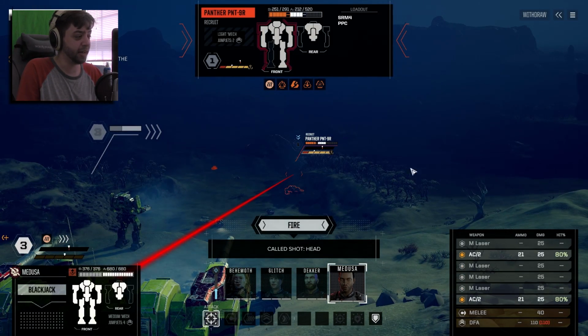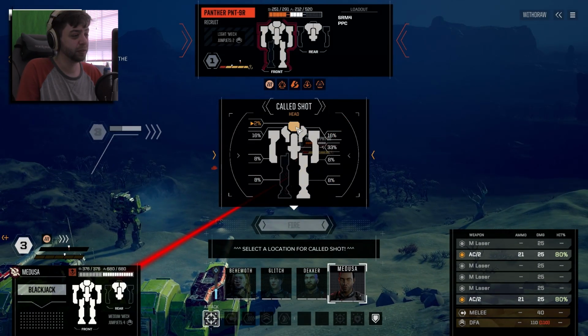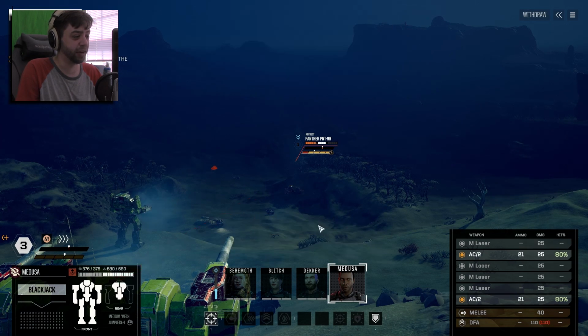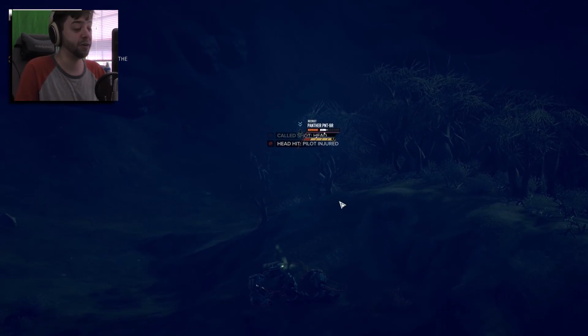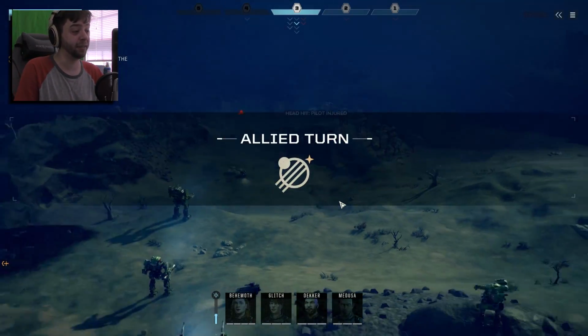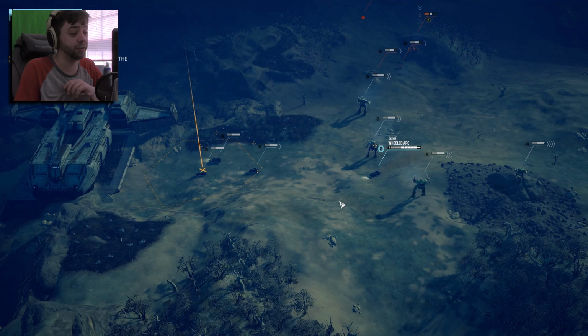We can try and shoot the head. I'm curious, actually. I don't understand what the 2% means. We'll shoot the head. We'll try and get a couple shots at the head. We're hitting the head, no problem. Take out the pilot, don't have to worry about it anymore. Pilot's taken 2 injuries so far. He probably can only take 1 more and he's done.